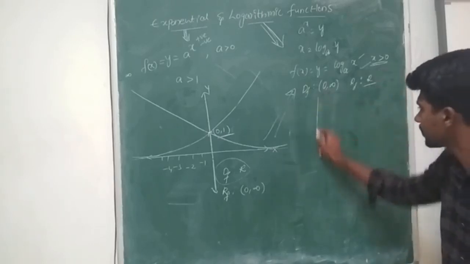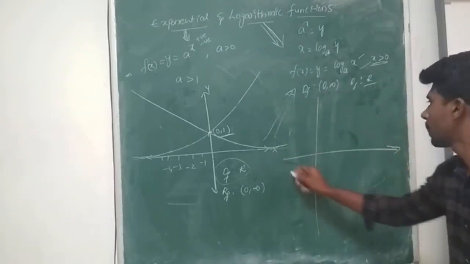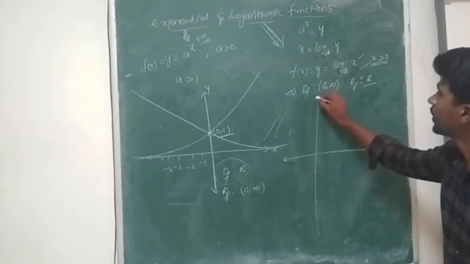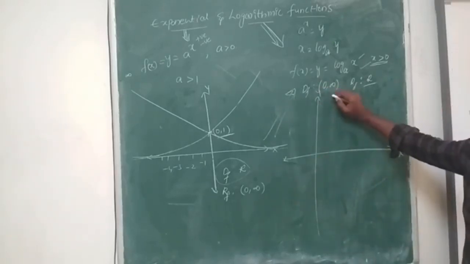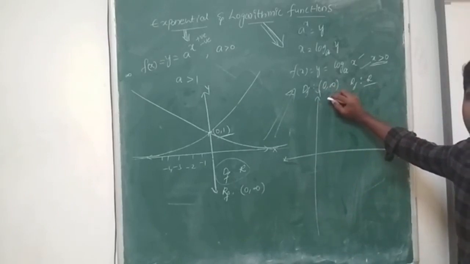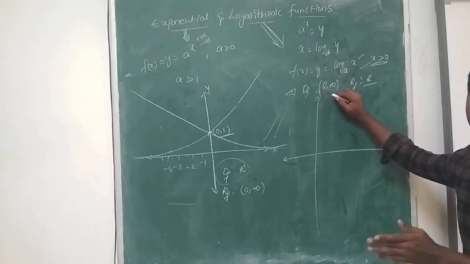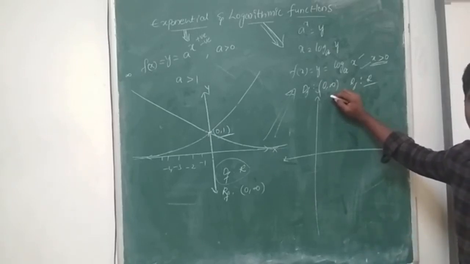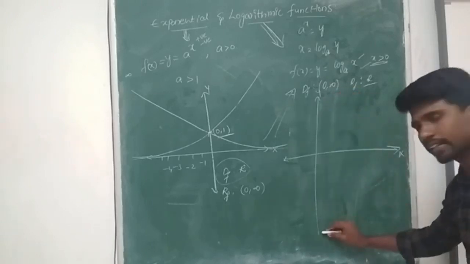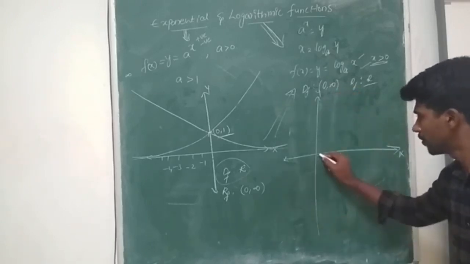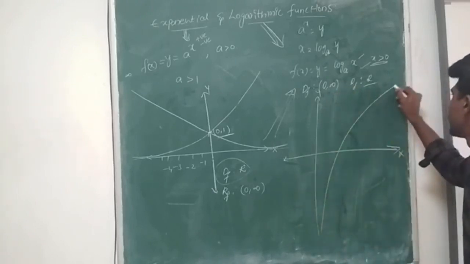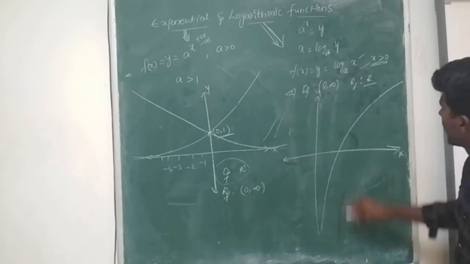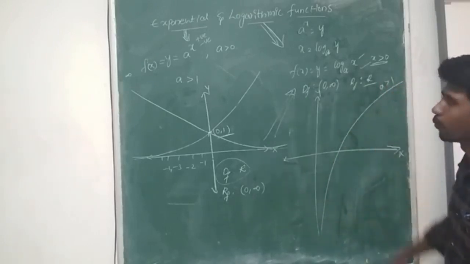So now you see x and this one as y. Again, this also depends on the values of a. If a is greater than 1, strictly it acts as an increasing function. If a is less than 1, it acts as a decreasing function. If a is greater than 1, for smaller values we get smaller, for greater values we get greater. So the graph of the given function will be like this for a greater than 1.